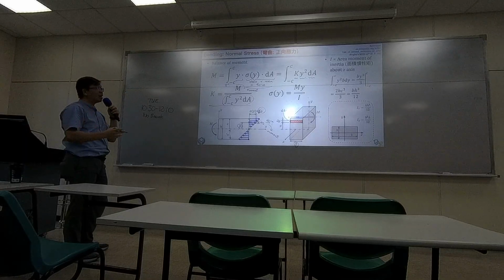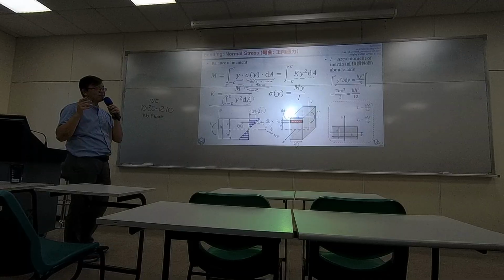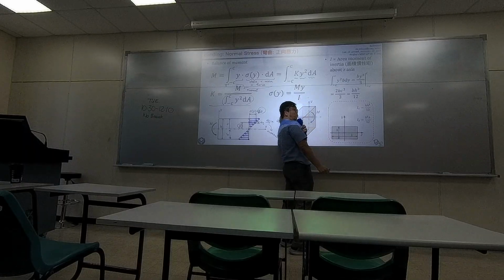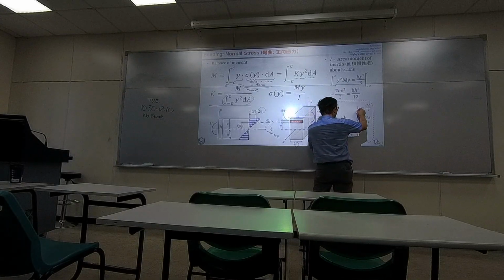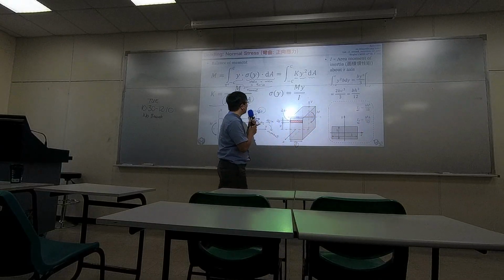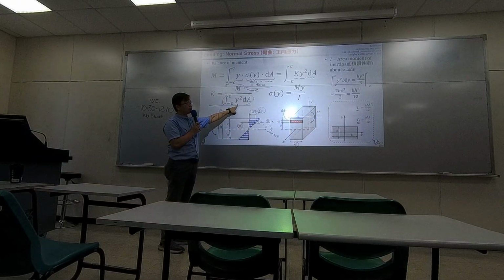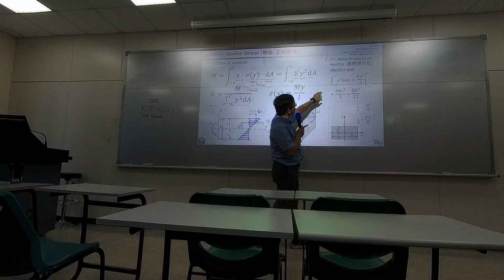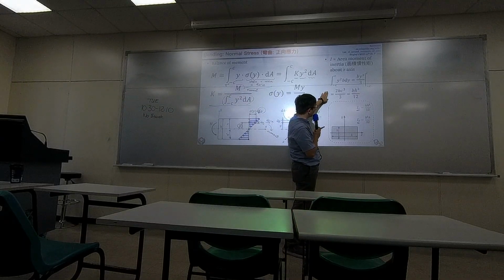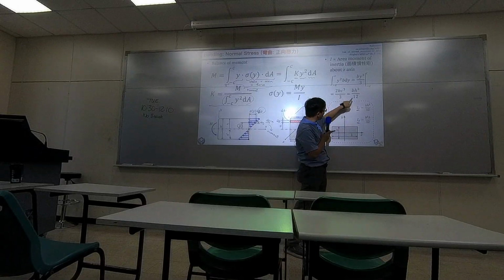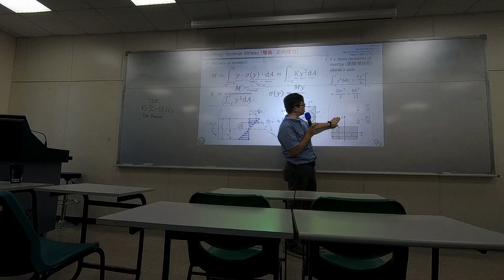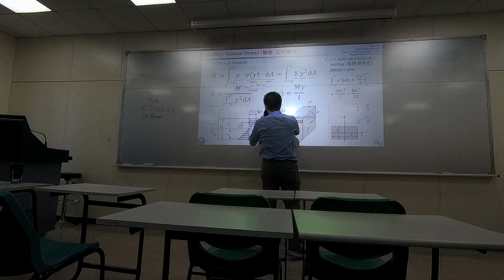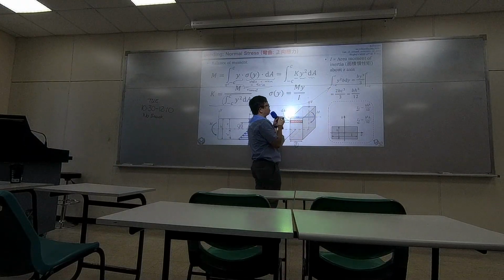They have area moment of inertia for different shapes. And the most popular shape that we deal with is the rectangular one. So there is Ix and Iy. Basically it's the result of this particular integral. So now I want to remind you what Ix and Iy are. Right there, I have proven that Iy is exactly the same as the one taken from the textbook. So this is just a proof. Exactly the same integral right here. You can take a look at how it's proven on the right-hand side if you're interested.